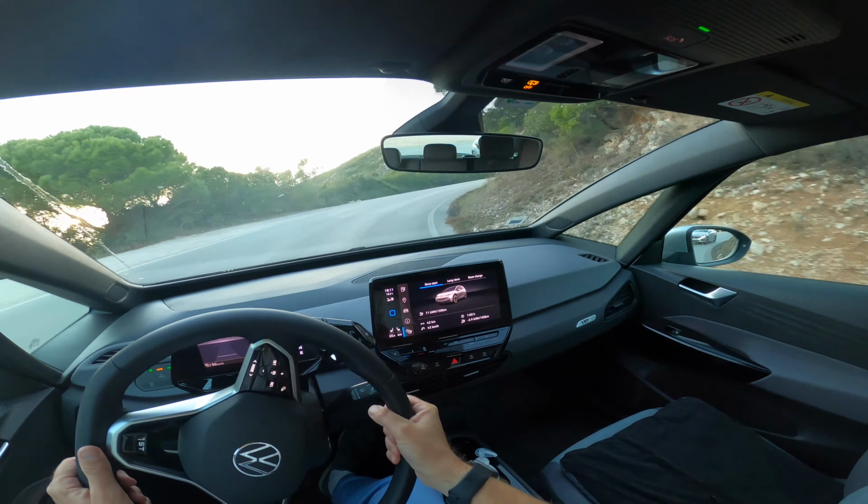Oh, the lane assist was just keeping me a little bit in the lane there, working perfectly, just pulling me. We didn't hear any of those harsh beeps or nasty sounds. No, it's just working perfectly, lane assist. I'm really enjoying lane assist. It'd be amazing to see what travel assist can do in the ID.3 Max, because I think that'd be something really special. Because even the ID.3 base for driver assistance is really good, even with lane assist here.